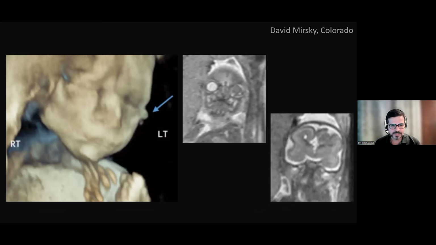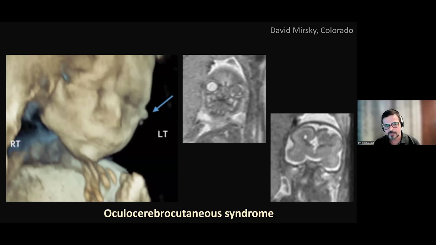This particular second case, of course, is that of an oculocerebrocutaneous syndrome. So you picked up the problem, you went back, you saw the eyes were abnormal, and then you saw this kind of clefting happening. Now, this is a bit open. The jury is out there. Is this going to become a polymicrogyria? Is this a clastic process? By itself, it's hard to tell, but there is definitely a problem.